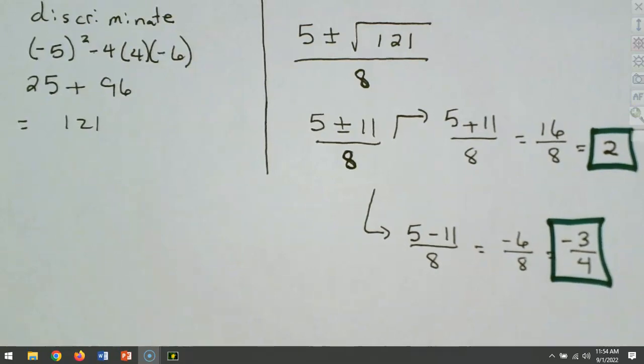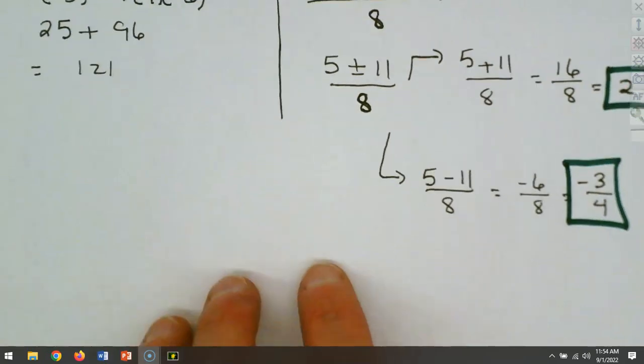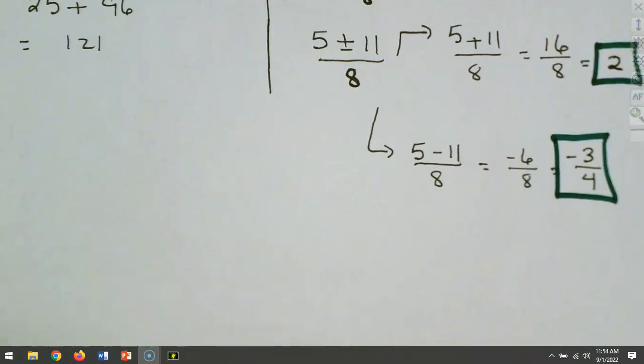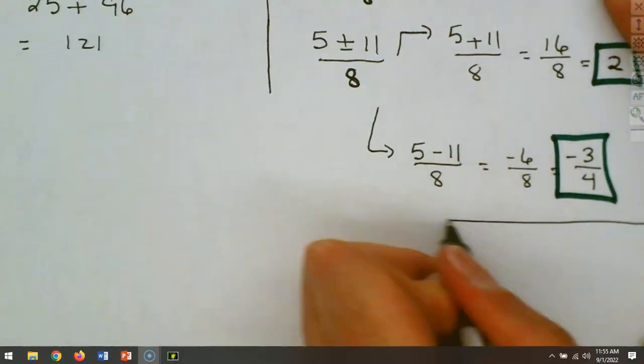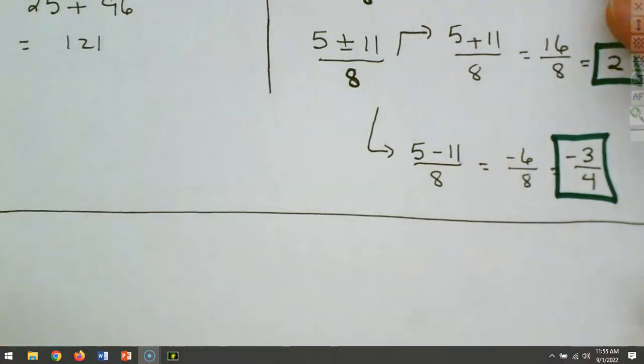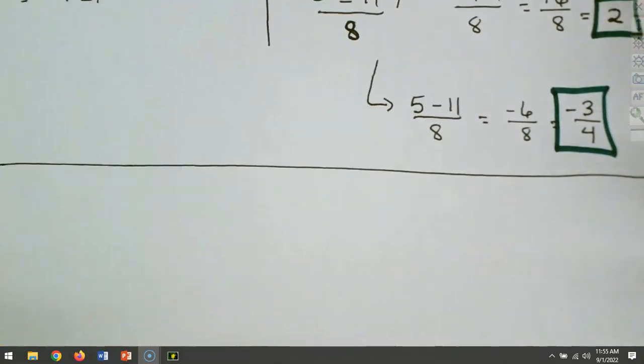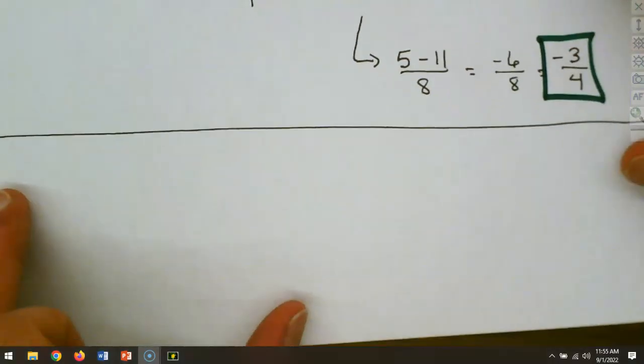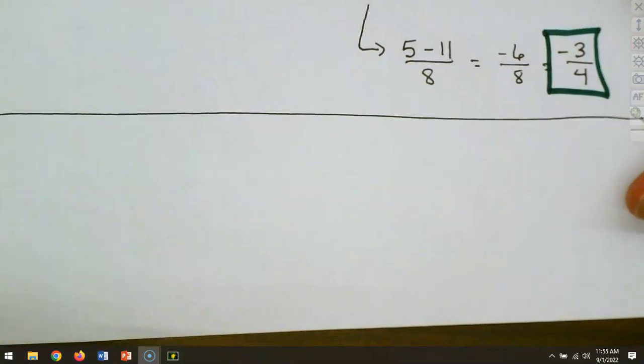Because that one came out to be a perfect square. And that sometimes will happen. Sometimes you may have to break up the root. Sometimes it's real. Sometimes it's non-real because it's negative in the discriminant. One thing you never ever want to have in the quadratic formula is fractions. So if you have fractions, you want to get rid of them. Never put fractions in the quadratic formula. So if you have them, you've got to get rid of them from the beginning.